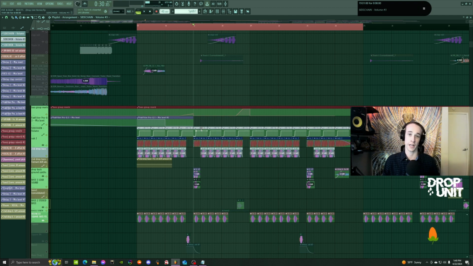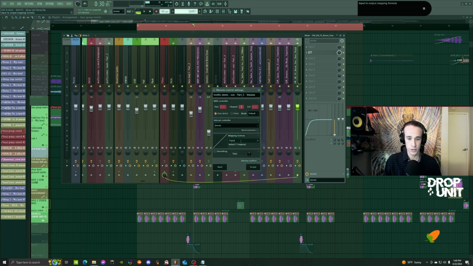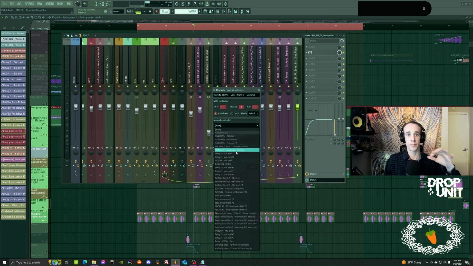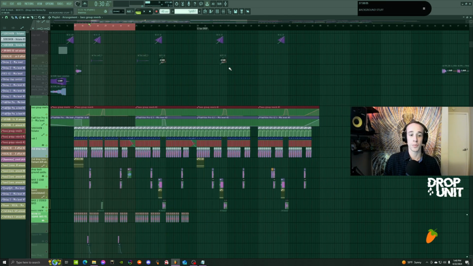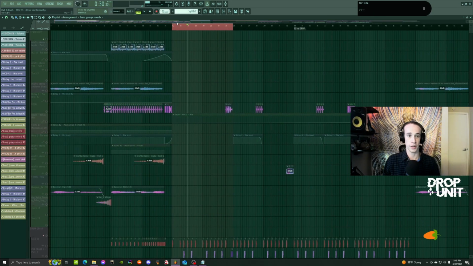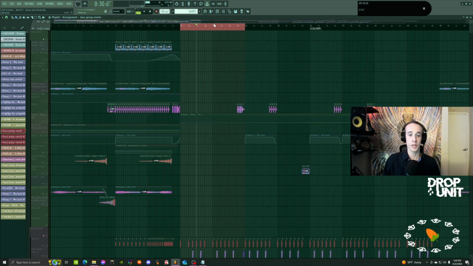But if you right click any knob you want to use, you can right click it, link to controller, and if you click this here, you'll have all the different sidechain options that you have. And whatever you link it to, when that volume or sidechain automation clip activates, it'll control that knob as well. So you can minimize your playlist organization by linking multiple automation clips to one automation. And I'm going to start utilizing that for intros, for washout reverbs, for just really big sounds that all need to be controlled by one thing. I just will link it all to one automation clip and just run it that way.